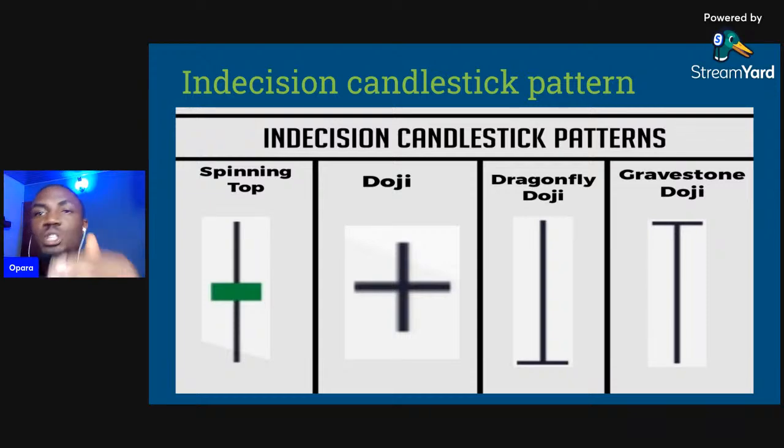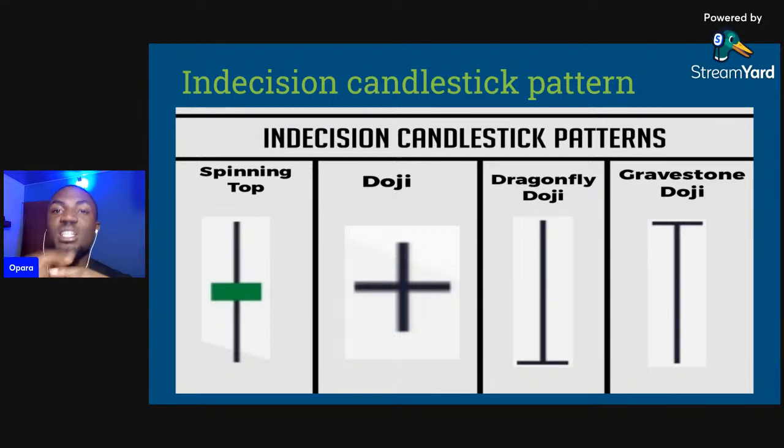Now let me teach you how to use these indecision candlesticks. Just imagine you're in a tug of war with your secondary school, and your team and the other team are pulling, and nobody is willing to let go. Imagine what will happen if one team won. Imagine your team was pulling and after a period of time your team just won. You can imagine the force the other team will fall with. So once an indecision candlestick is forming, for you to know what to do next, wait for the next candlestick to start forming.